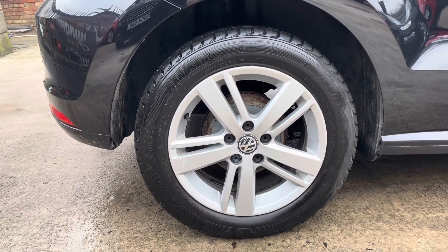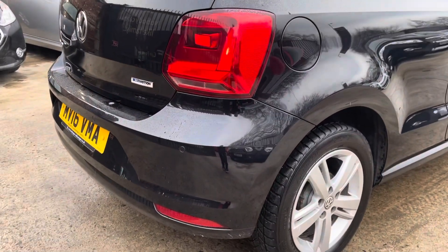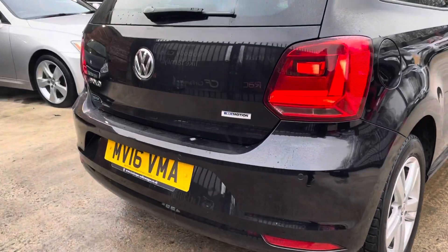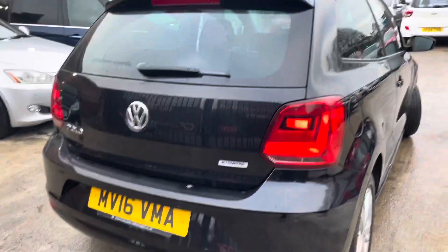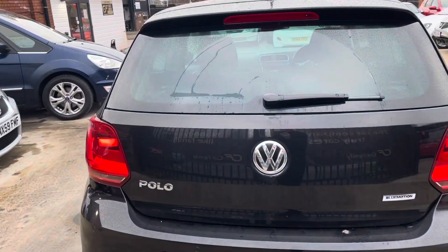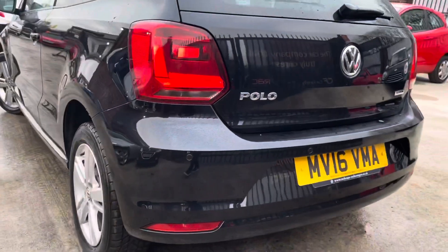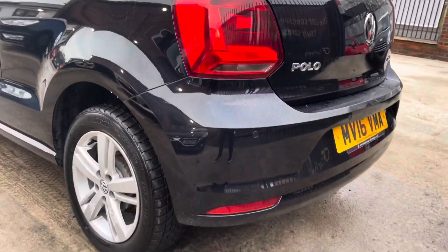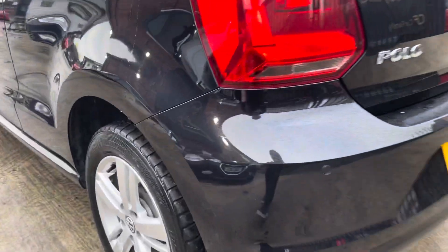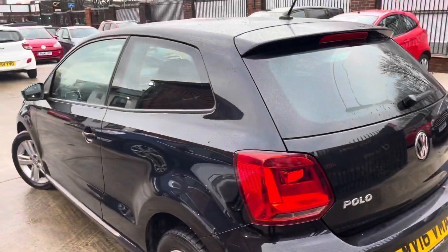The tread on the tire is in really nice condition. The rear bumper has no nasty scrapes or anything like that. You do have parking sensors there, all in working condition. The boot area is in nice condition — just a bit of dirt there, apologies. The bumper is in relatively nice condition, though if you get close up you can pick out just a few scratches that possibly need touching up.